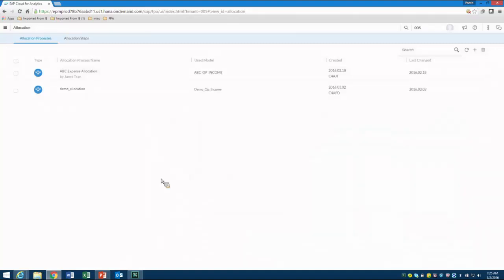So I'm selecting a model over here, and I'm not going to go into the details of what a model is, how it looks, what the ingredients are, or how you configure that model, because we covered all that in that earlier demo where Janet showed the overview part.